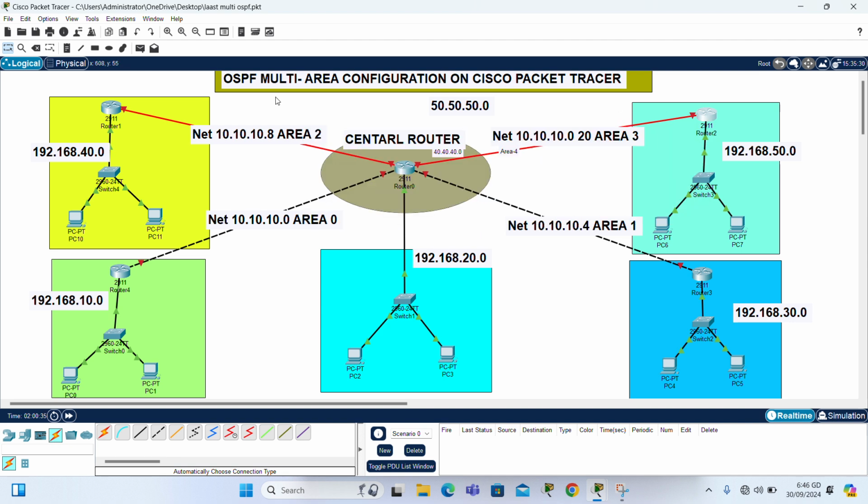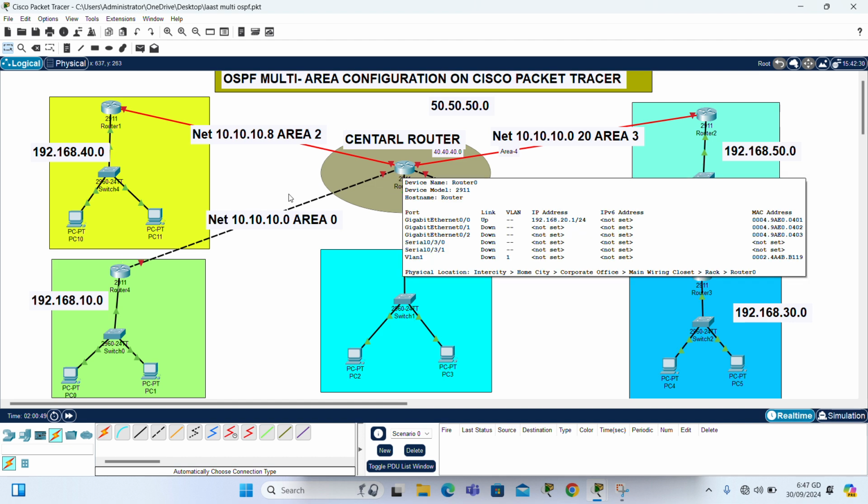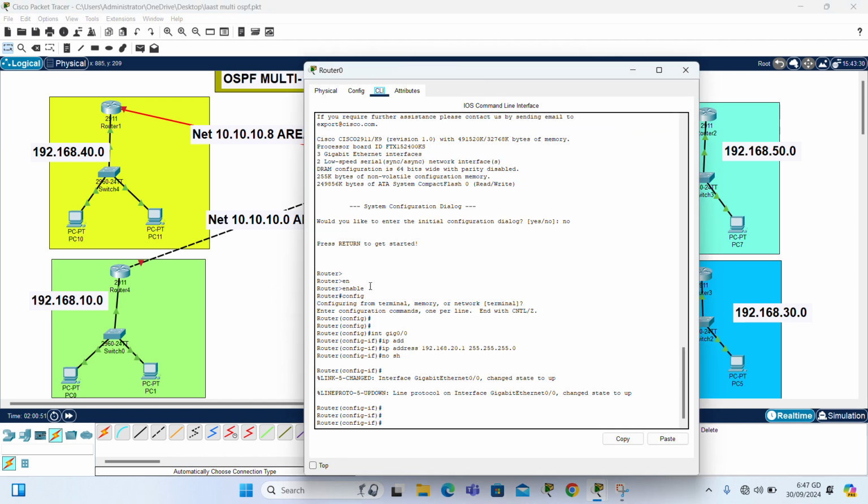Now we finish this router. The remaining one is this central router. We will start with this interface, gigabit 0/1, and we will give 10.2.